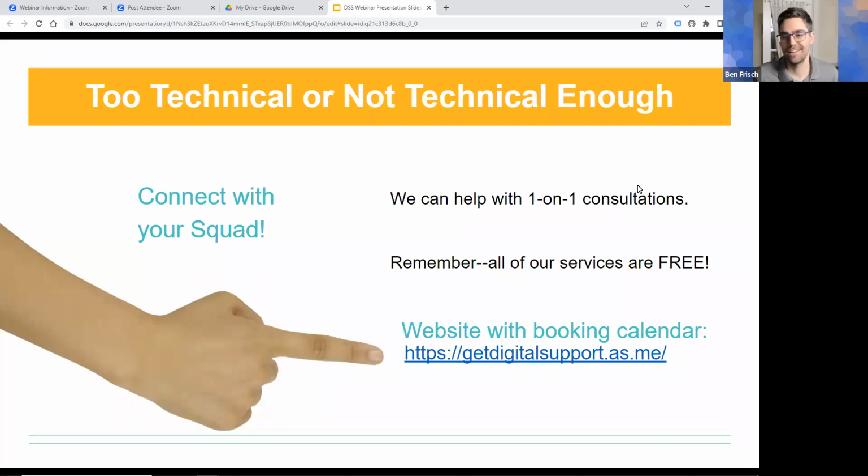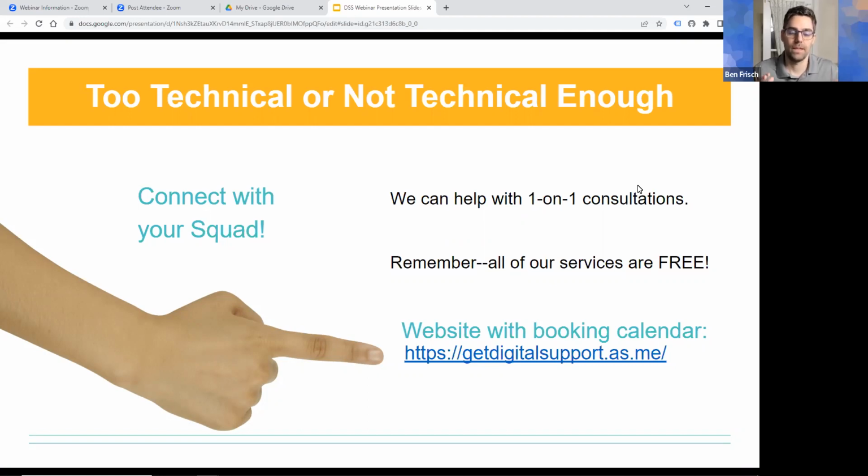I wanted to put this slide up at the top as well to just say, we really try to make these webinars broad enough for a general skill level. So we try and cover from the basics to a little bit more advanced, but we can never really cover everybody's specific needs and skill levels. So it's a great opportunity to reach out to our squad. I can't stress enough, we do provide this service for free, these one-on-one consultations.